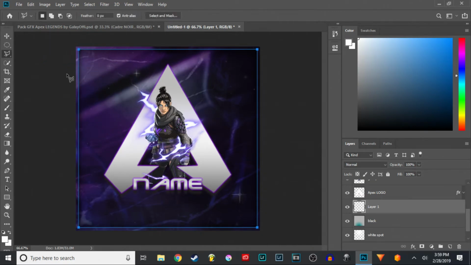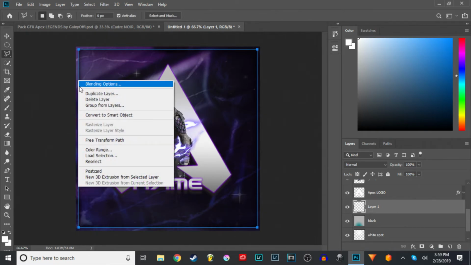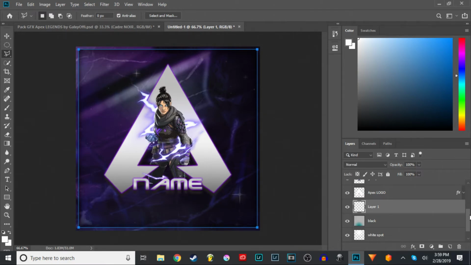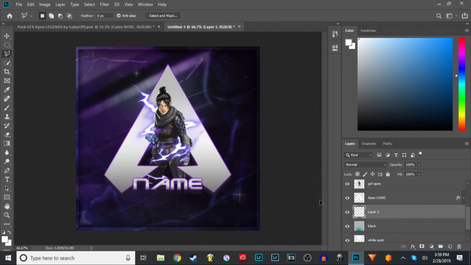Let's see what the other option. We're gonna right click and I don't think there is anything we can do. All right, so I messed that up. So I'm just doing Control Z, and then to get rid of the lines, do Control D. That's what I didn't do. All right guys, noob alert.